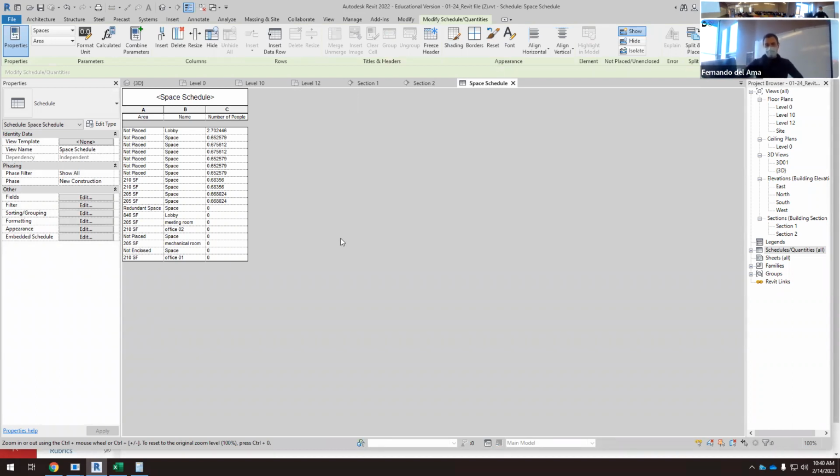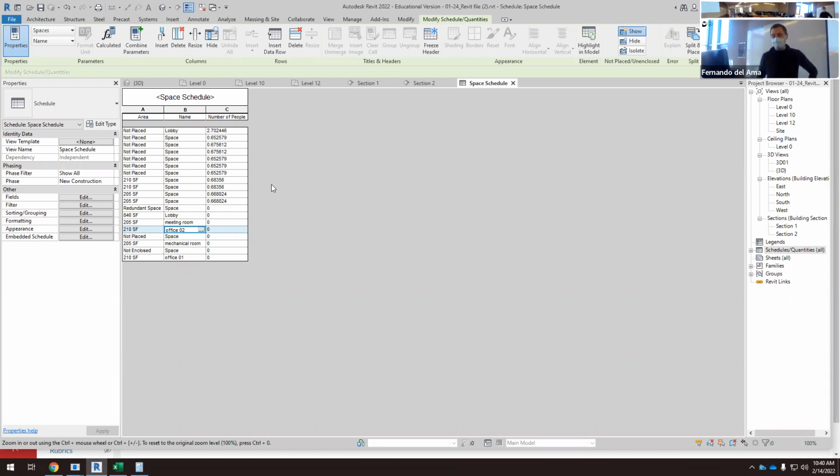And we see the mess that we have done. Okay, first, we have two spaces by the name of lobby. We have space without any name. And then we have spaces with office one, space, mechanical room. Yeah, so this is what we have done. But what if we have two lobbies? The problem is that when you delete a space in Revit, the space is not deleted. It's there. You don't see it, but in terms of the system, it's already there. So if we want to get rid of spaces for good, we have to do it here.